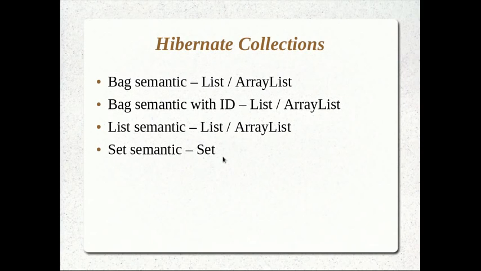We've seen a set. This is similar to a set data type in Java, so I'm not going to go into much detail. And then finally a map. Again, this is similar to a map data type in Java. You don't have to actually worry about the semantics. What usually happens is you'll be working with a list of objects, a set of objects, or a map of objects. Hibernate is using one of these semantics behind the scenes in order to maintain the collection.